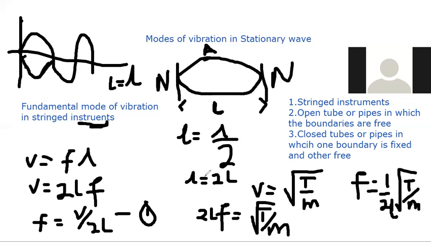Now we found the relation between the speed of a wave with respect to the frequency and the wavelength, and we were able to arrive at this. We had V all over 2L. Then we said that the speed of a wave in a string is also related to its tension and the mass per unit length. Then we made f the subject from V equals 2Lf, and we were able to get this. I hope you get it now.